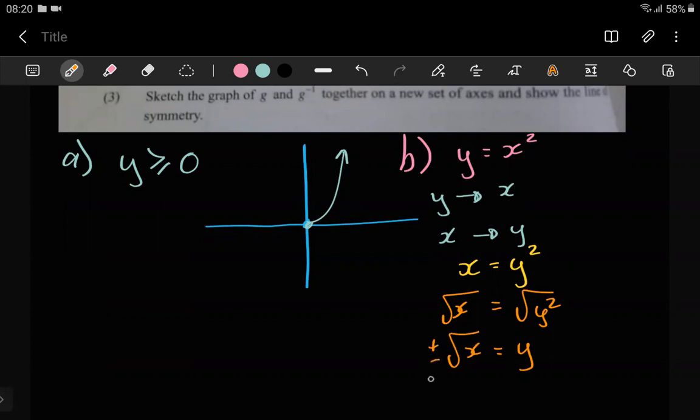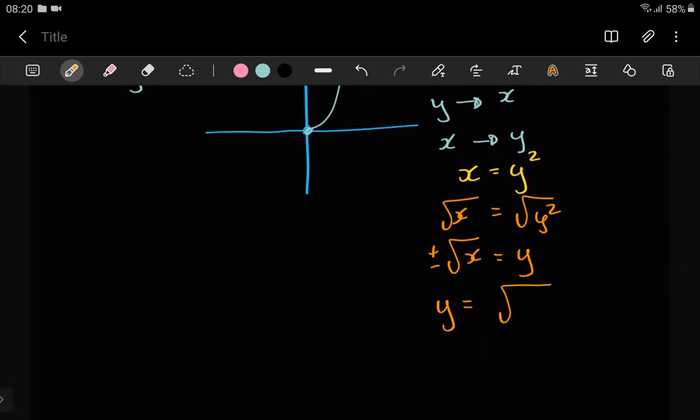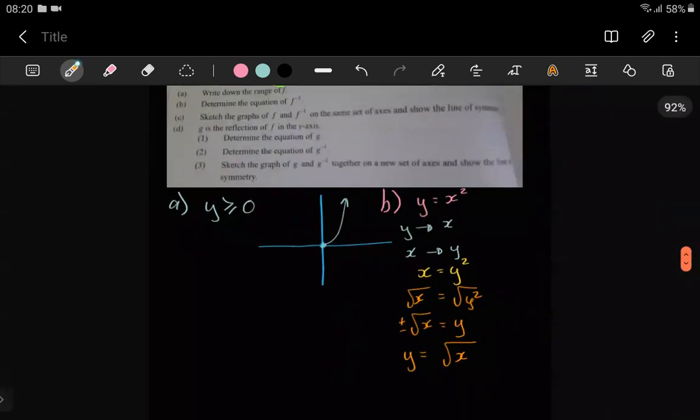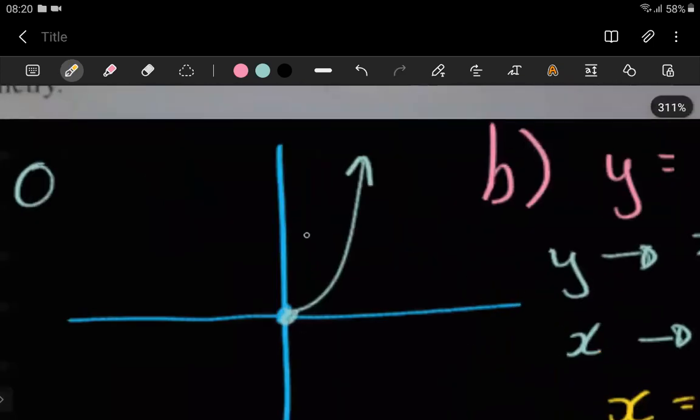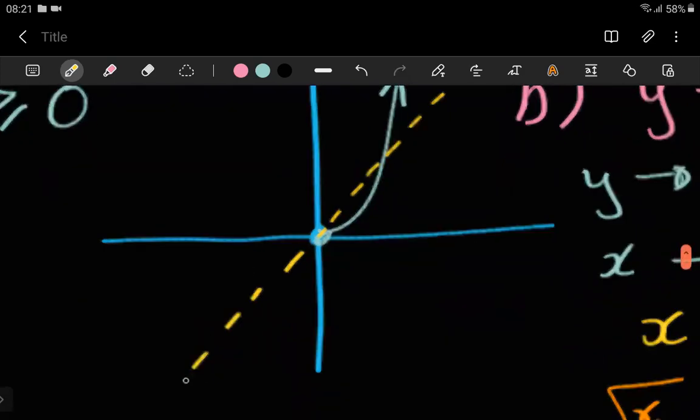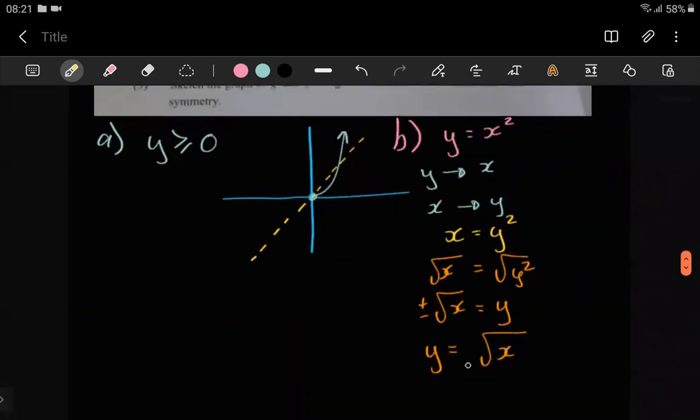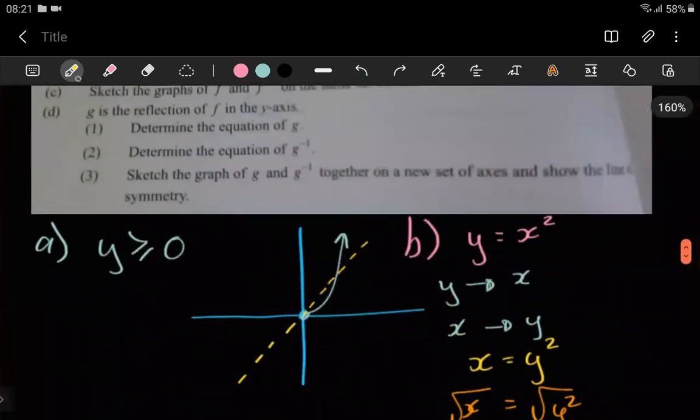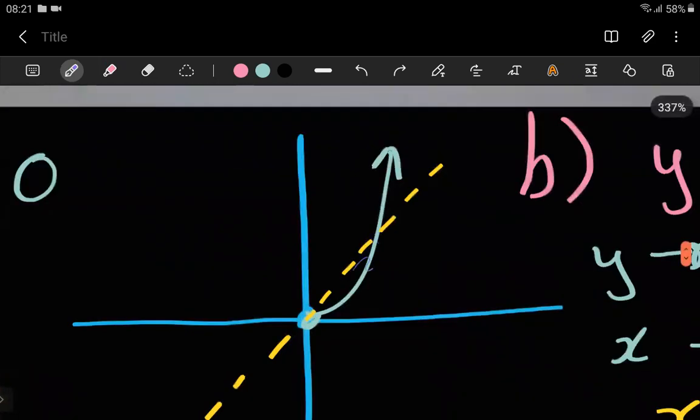But remember, because there's a square root, you have to put plus or minus here, and as a final answer we have to choose what to put because we cannot put both. This is where your knowledge of this work comes in, because we are trying to get the inverse of this graph. So we have a line of inverse here. The line of inverse is your biggest weapon. Just because there's a square root here, we already know that x is always going to be a positive number, so whatever comes out here is positive. However, we need to put a sign here that corresponds with what our inverse will look like. As we said already, we always just need to look at the line of symmetry. So if we have a small curve on this tiny part, we should have one there.